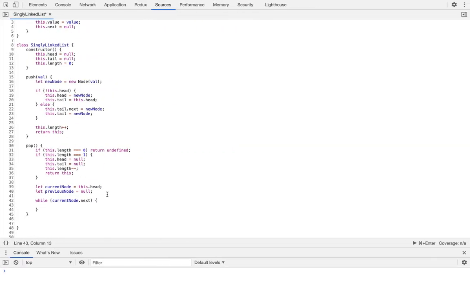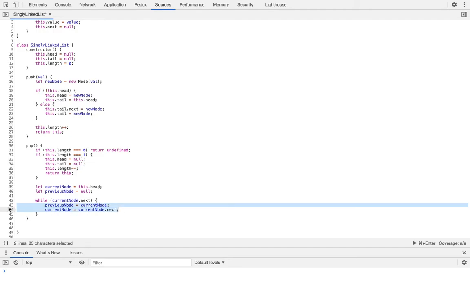So the previous node is going to now be equal to the current node, and the current node will now be the current node.next. And this is all we need, just these two lines within our while loop.